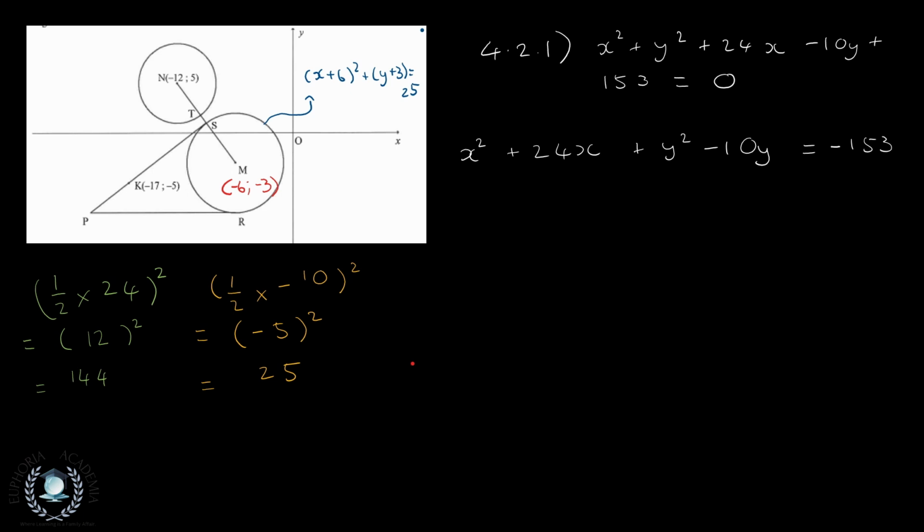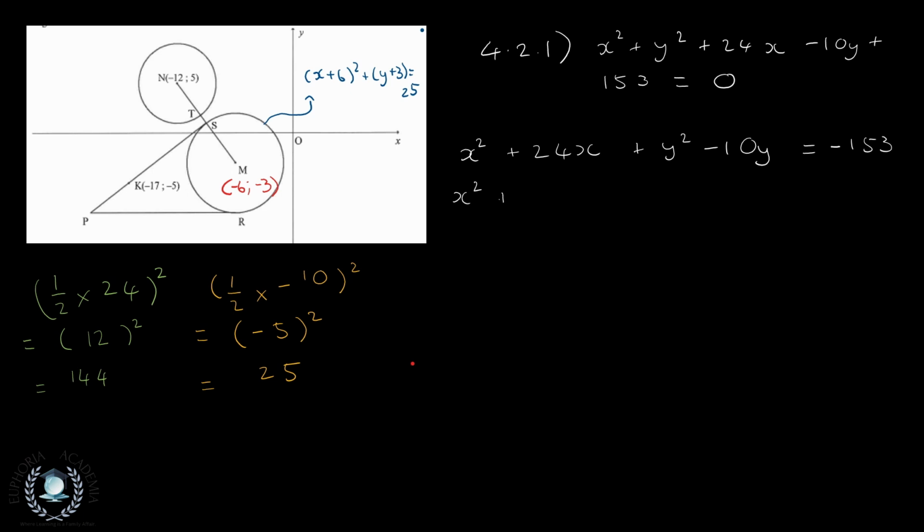Alright, so we know what we need to add. But with completing the square, if I add 25 or I add 144, essentially we're changing the equation. So yes, we can add it, but we also need to subtract it at the same time so that we actually don't change anything. With the subtraction, we're going to move it from the left hand side to the right hand side. But let me just write it out to make things clearer for everyone.